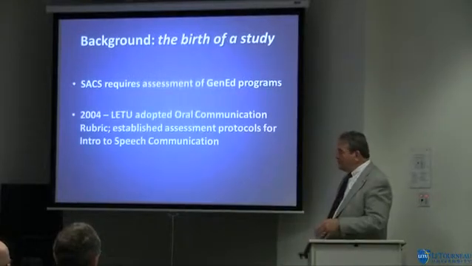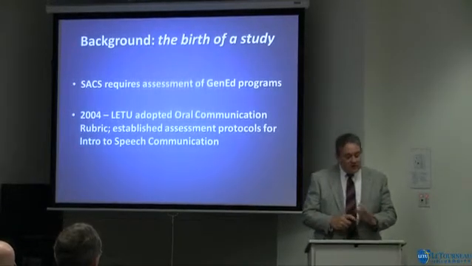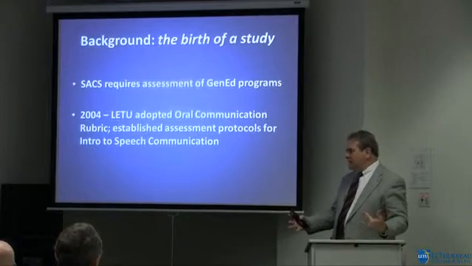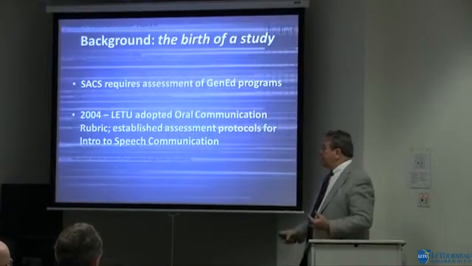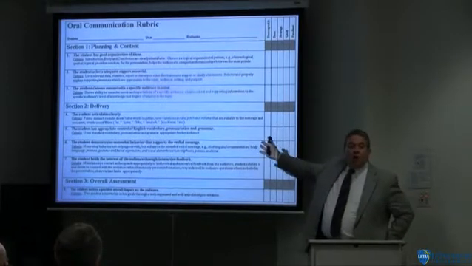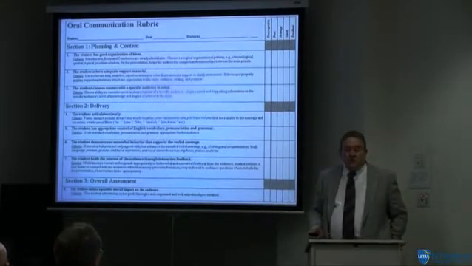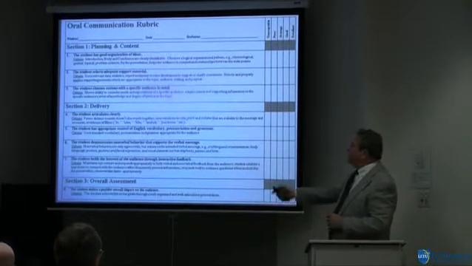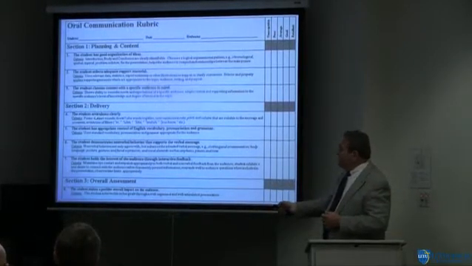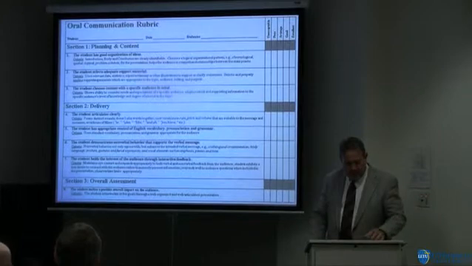So in 2004, as we were gearing up for the last SACS reaffirmation, we adopted an oral communication rubric and established some means of trying to determine whether or not speech class was doing what a speech class needed to do. And some of you have been involved in the process. The rubric is great. There's nothing wrong with this information. As a matter of fact, these are the different skills and so forth that we try to impart in the speech class. One section is about their planning and their content, and then the actual delivery, and then an overall assessment.